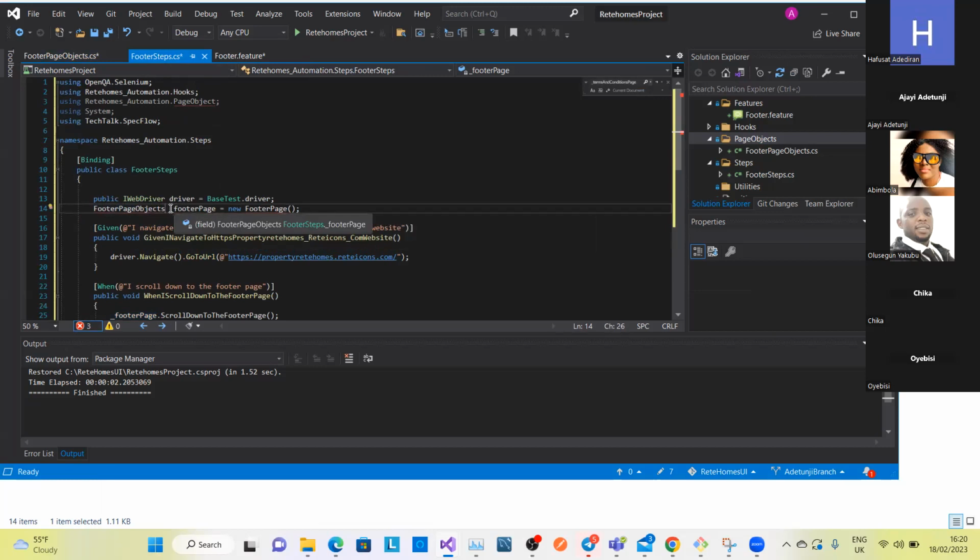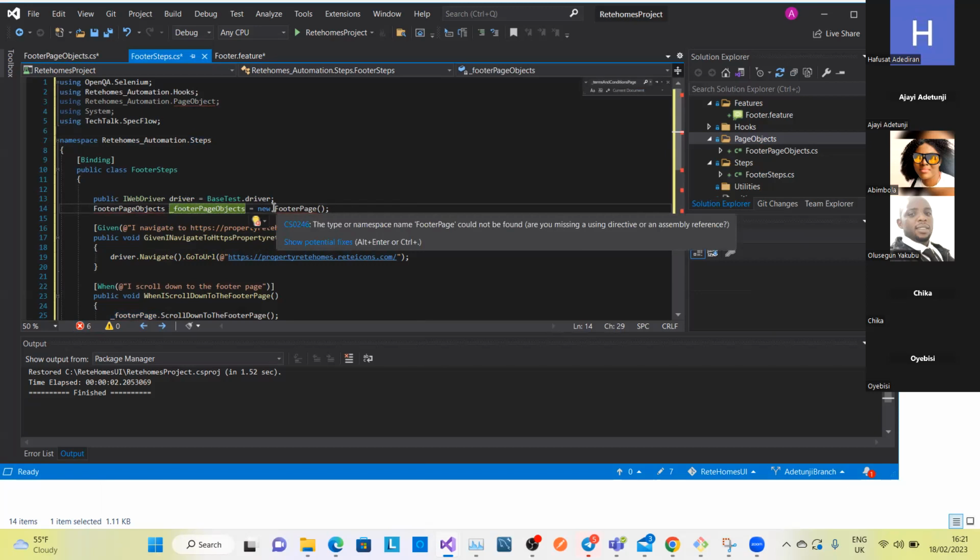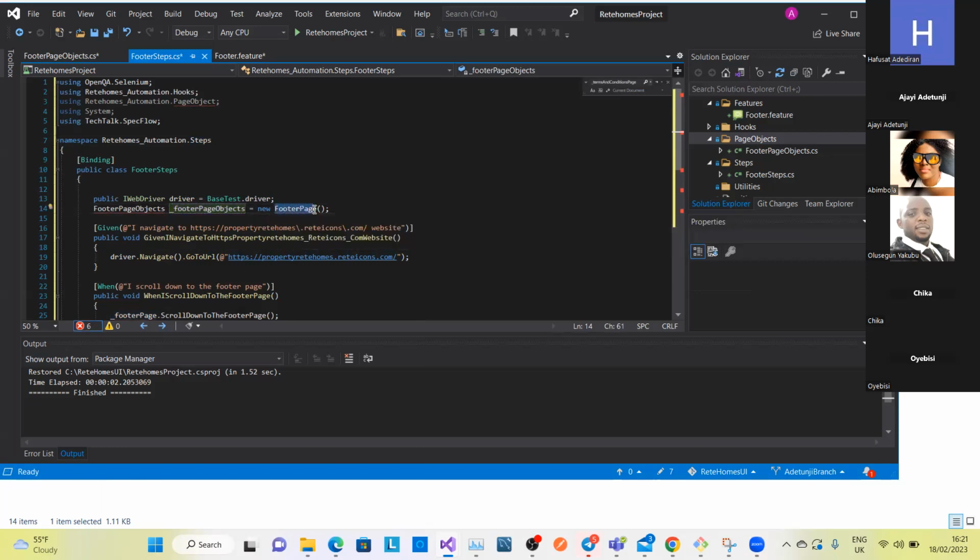Don't replace it from the underscore to move away from, no. You are not going to right click here. You will Control V, yeah. Now paste. Don't worry if you lose the underscore, you will add it again. Now remove that, change it to lowercase. Now replace the other one here with the new name. Yeah, you are doing well.